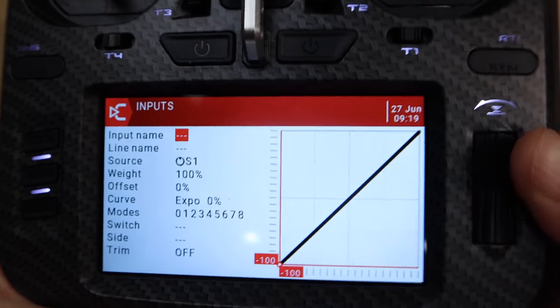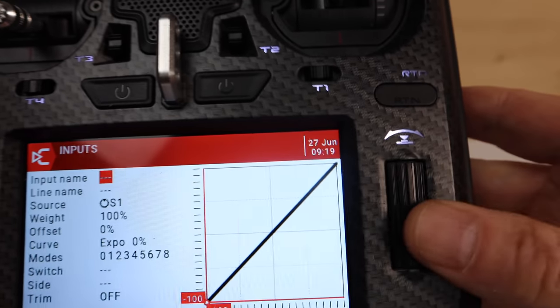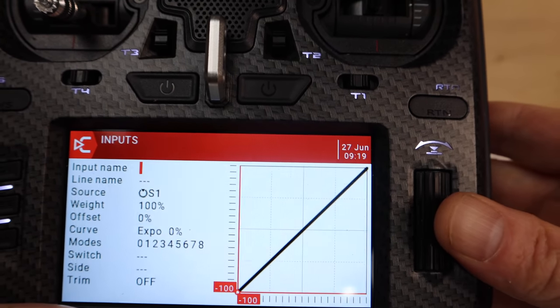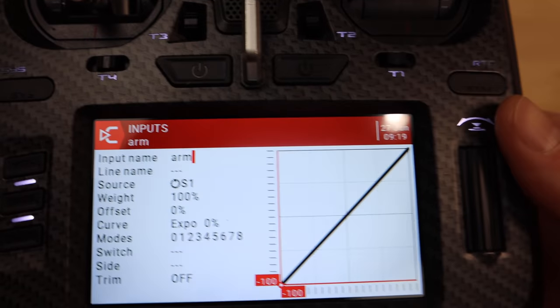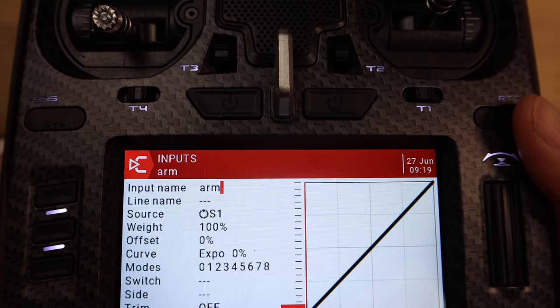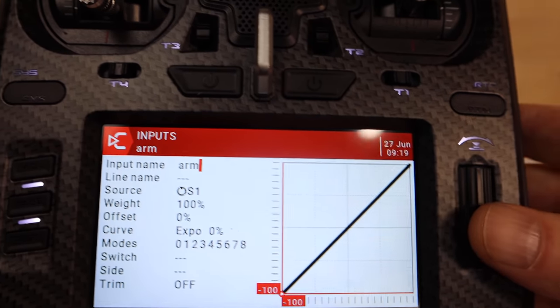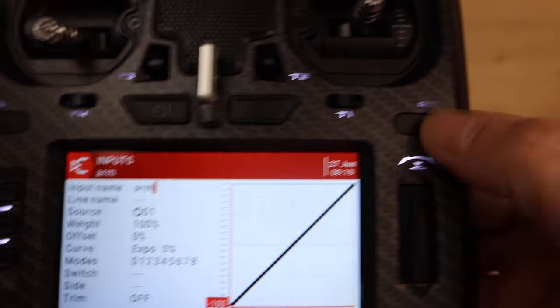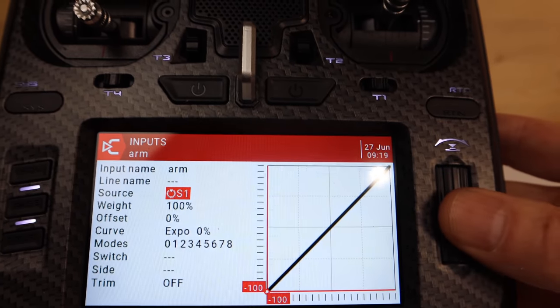It goes into this little screen that is going to freak you out. So what do you want to call this? Well, I'm going to call this input arm. You should do the same thing. Let's call it arm, A-R-M, because that's how we're going to arm the motors on our quad. And then it says, that's great. What is the source? So now we have to hit our return key up here and go down to source, right there, press enter, and flick this switch.